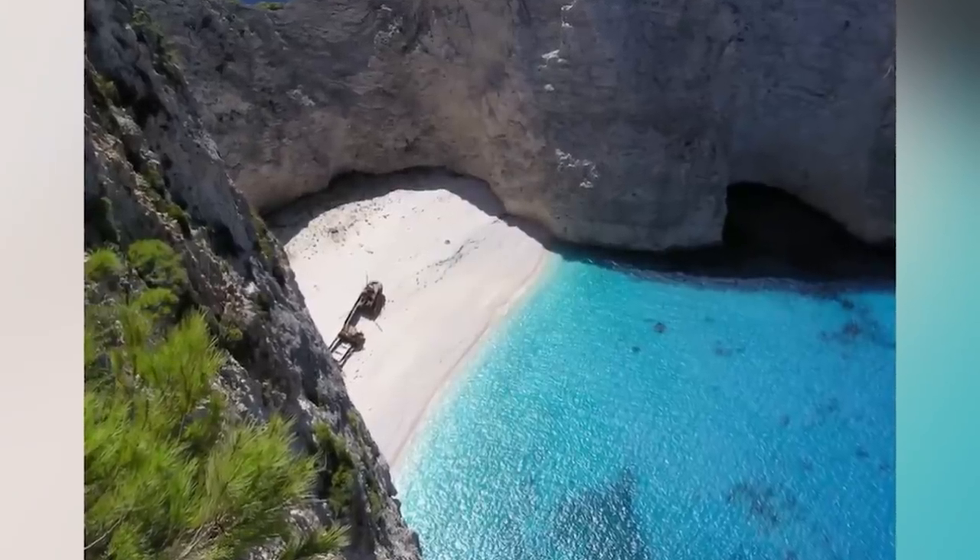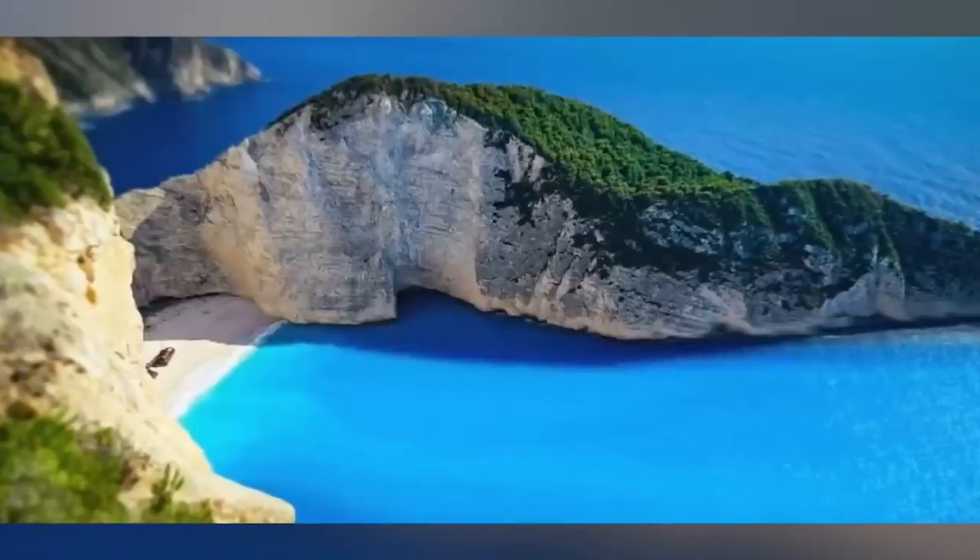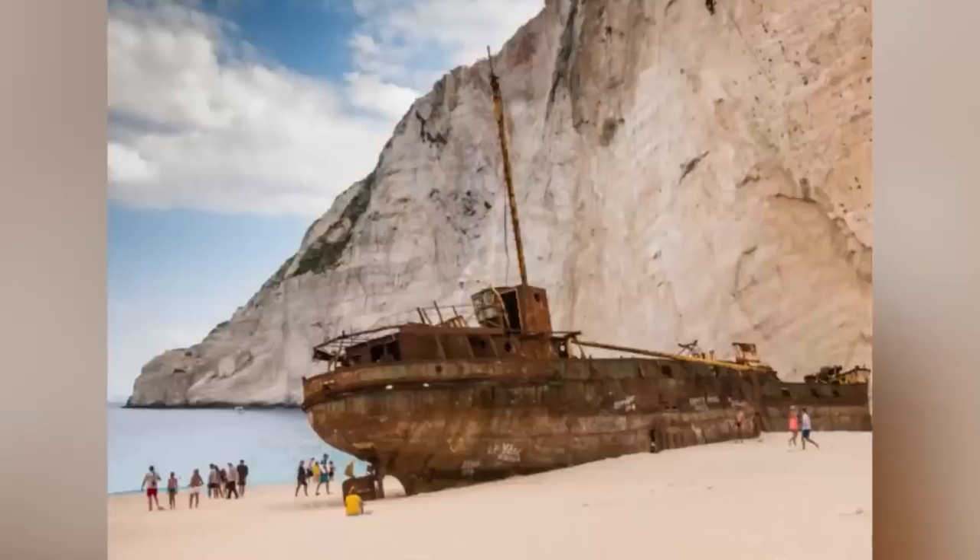We have the MV Panagotas in Zakynthos Island, Greece. This is a pirate shipwreck — not an old-school pirate shipwreck with black sails and scurvy-ridden hooligans drunk on rum. No, this pirate ship was operating back in the 80s. It would come to a place known as Smuggler's Cove, considered the most beautiful beach in all of Greece. The waters are crystal clear and the only way you can get there is by boat. This is why it was such a hot spot for smugglers to bring goods in and out of Greece. One day the captain of the Panagotas brought the ship in way too close and it hit land. It now sits on the shore of the beach as an added tourist attraction.